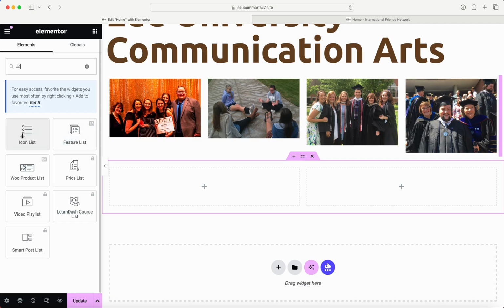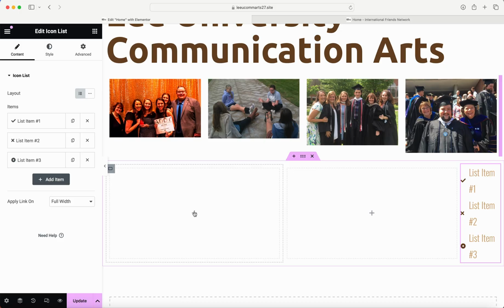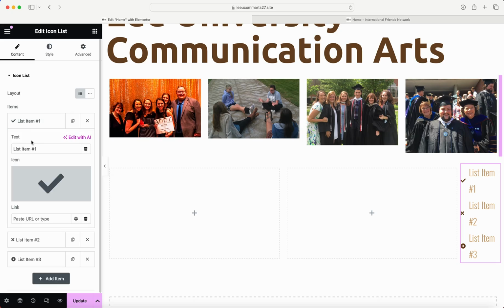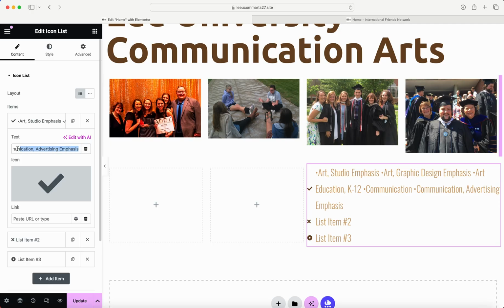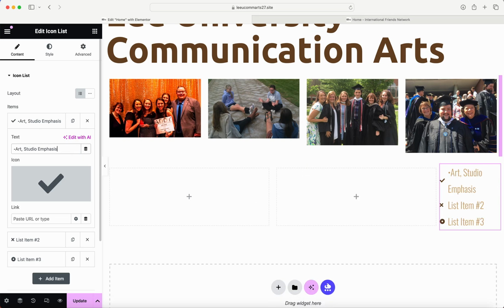Aha, let's do what's called an icon list here. And here I really would need to do each thing separately as I did all of them. So like if I pasted in all of them, I'd have to go back to the beginning, and I'd have to then delete the extra ones.